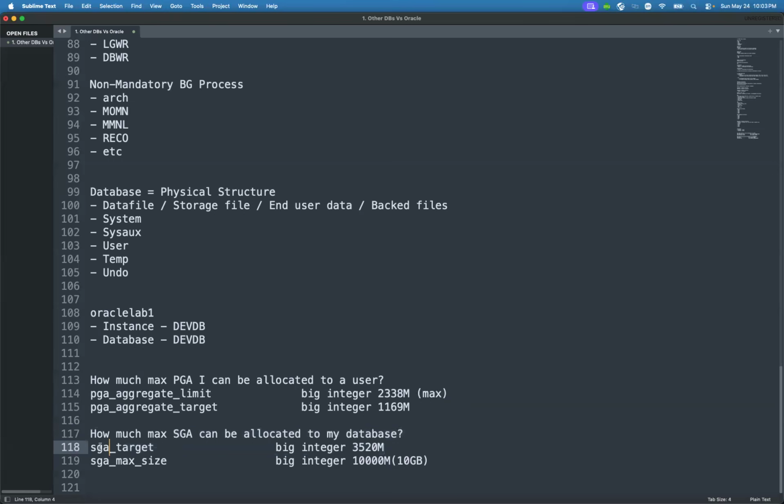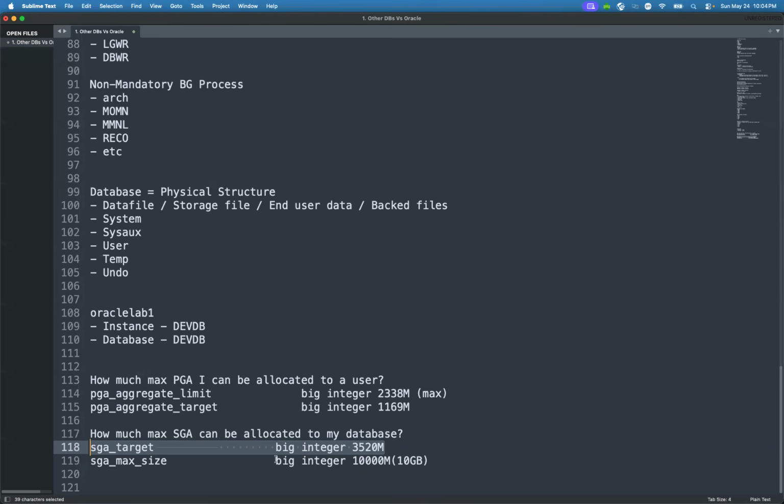And as a DBA, now I need to increase this SGA target to 5 GB. Then all the connected users can use a maximum of 5 GB together. And again, if they hit 5 GB max memory, then as a DBA, I can increase it to 8 GB. Then all those 100 users who are connected keep doing the transactions, and again they hit that 8 GB max memory. Then I can go and increase it to 10 GB. That will meet this max 10 GB. For that, I don't have any option to increase it. I need to increase this max size to 20 GB. Then gradually I need to keep increasing this SGA target.